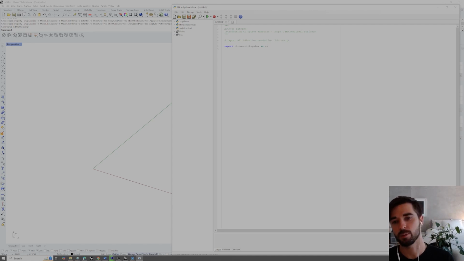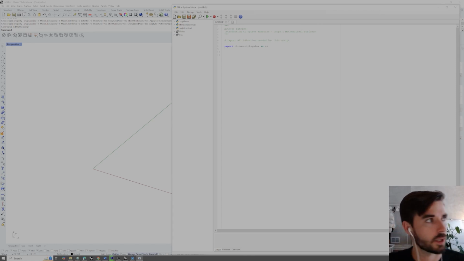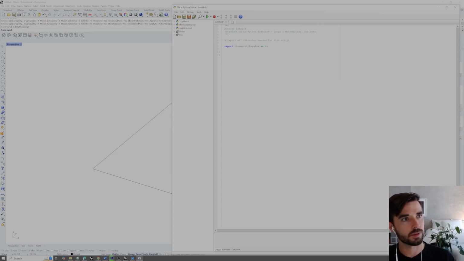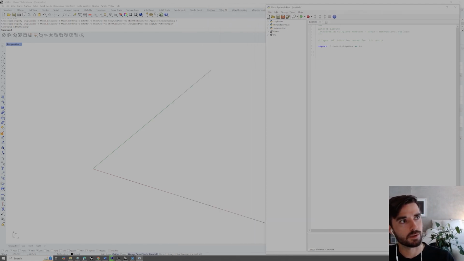So now every time we refer to the letters rs, we can refer to or call things present in that rhinoscriptsyntax library. So now, just like in our introduction to Rhino and introduction to Grasshopper videos, what we're going to go through is a series of different steps constructing geometry inside of our Python script editor and see how that kind of plays out inside of the Rhino environment.